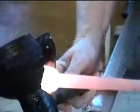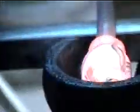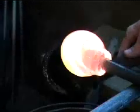This particular piece takes two gathers on the pipe and one on the punny to make the bottom. Here again, we're shaping it just like we shape everything, giving it that round ball to begin with, the cherry wood blocks. Here again, we are dealing with about 2500 degrees Fahrenheit. Now I'm going in to get another gather, wrap it, make it a little bigger, have a little bit more glass to work with.